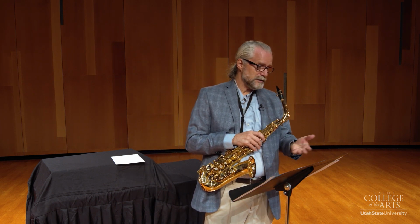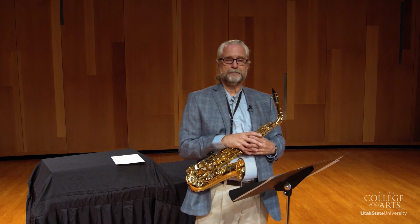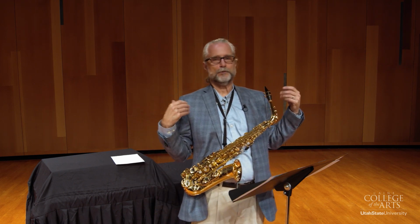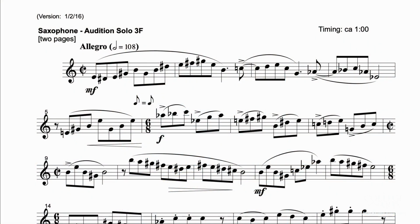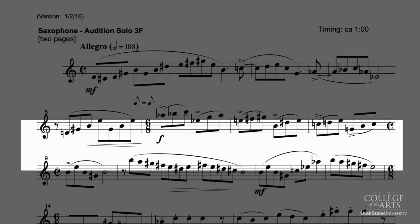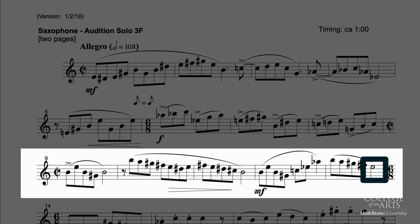So when it comes to finding breath spots, I look for ends of phrases, and I also follow the rule of Robin Hood, which is to steal from the rich. So the very first line of this, we have a phrase, and then the line ends with a nice big rich half note. In other words, that half note can spare it. So put the breath mark after the half note, don't play the half note all the way, and go on. Line 3, same thing, there's a half note, put one there.